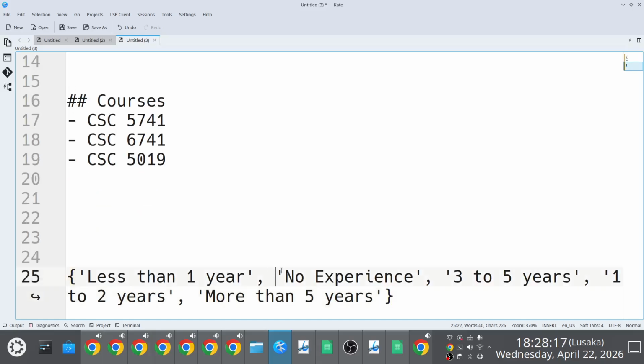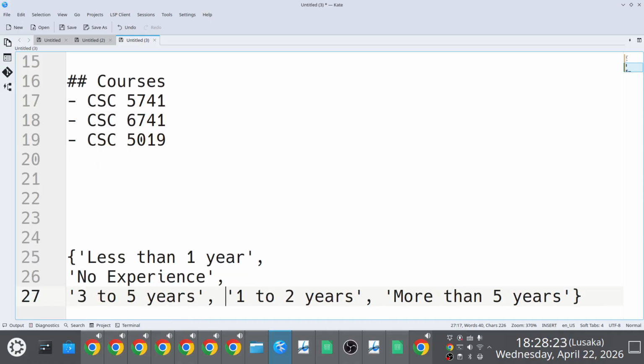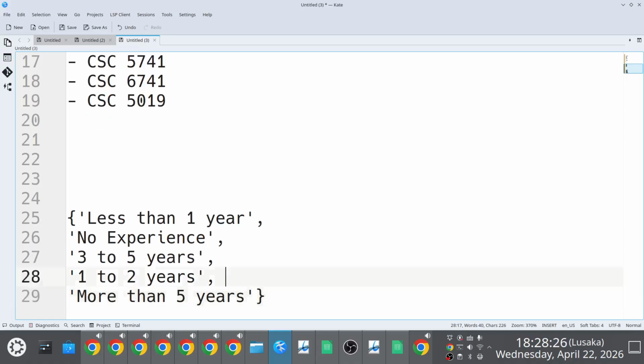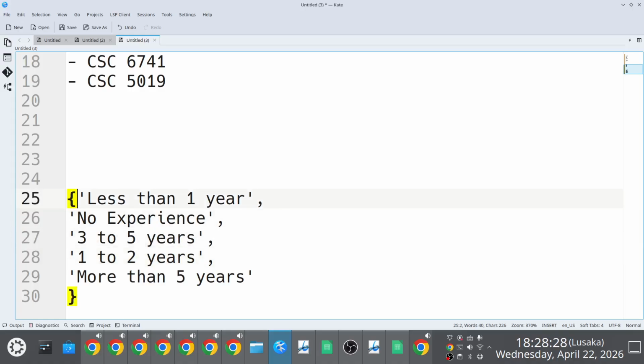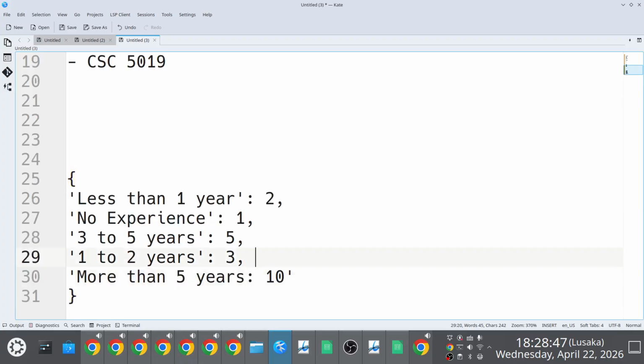You can create a dictionary is what we said, right? And so we can get our unique entries like this and create a dictionary. In our case, no experience means a weighting of 1. Less than 1 year experience weighting is 2. 1 to 2 years, maybe it's a 3. How about 3 to 5? Well, it's a 5. More than 5 years, the weighting is a 10. So I've created this dictionary here, and I can call this var experience weight or something, equal to this, right?